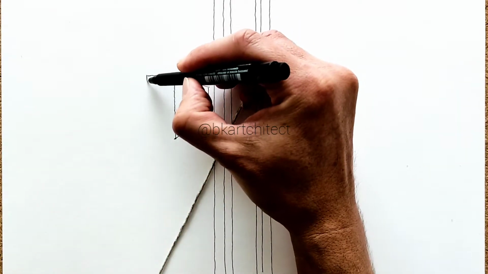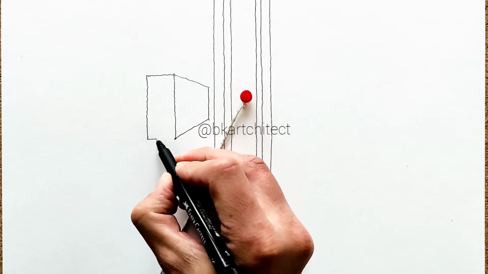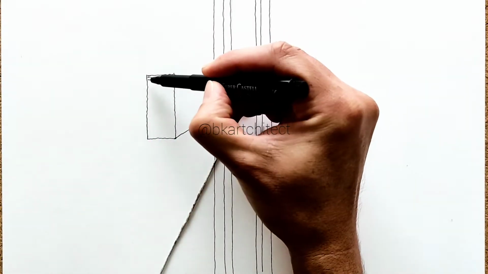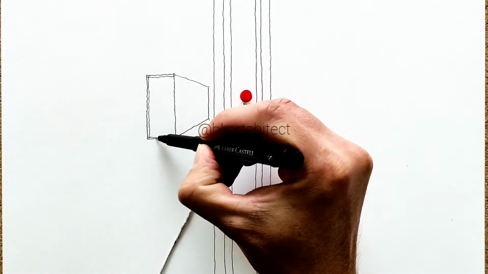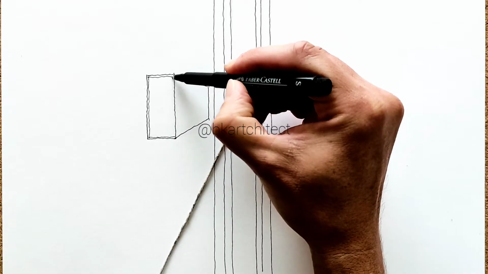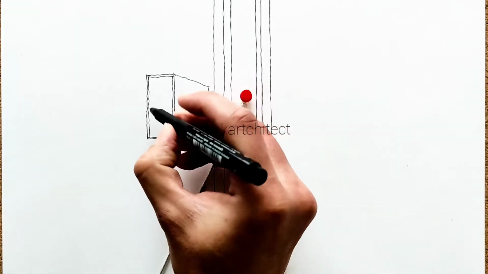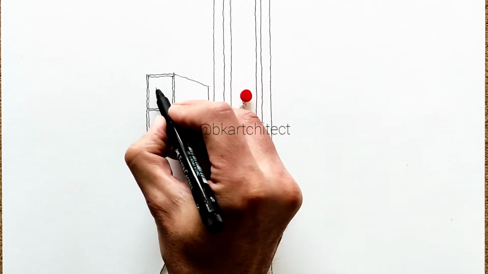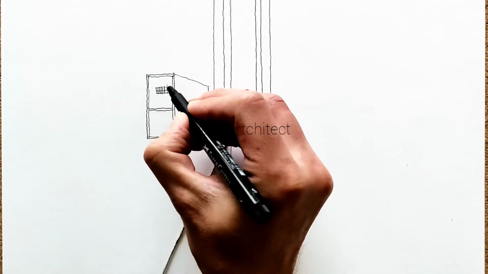So for example, here I'm just gonna draw the top of the building. I'm not using the string here because when you're drawing something that is facing directly the observer, in this case this roof, you don't need to use any kind of perspective. You can just draw it with straight lines, horizontal and vertical. No big deal.